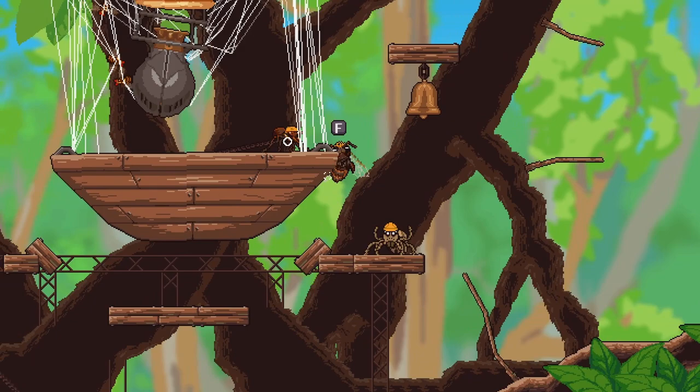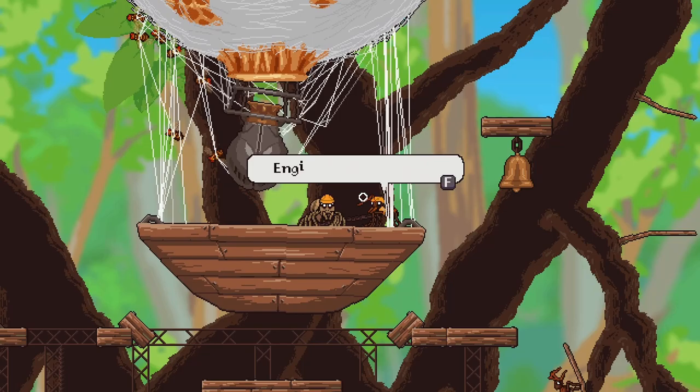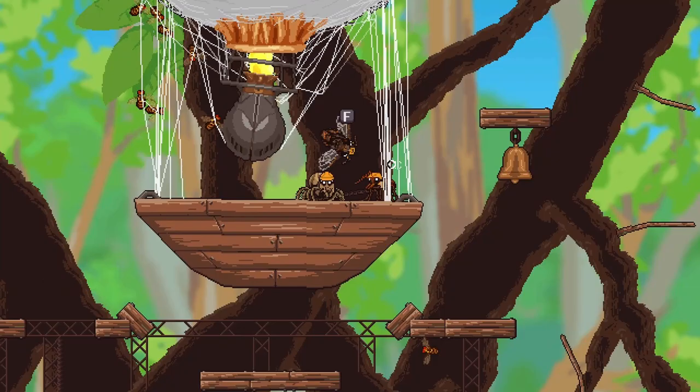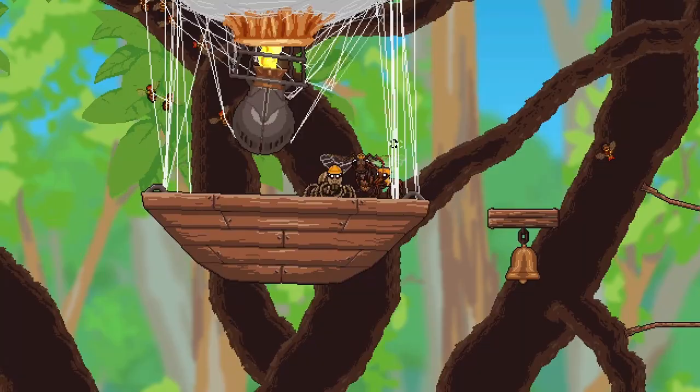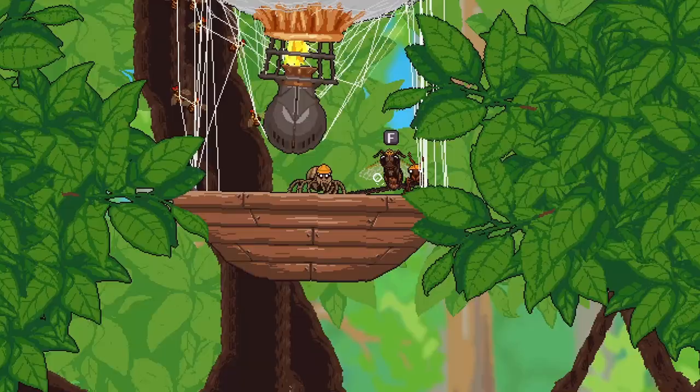Okay, let's get out of here. Yep, let's get out of here. Alright, comrade. Engine ignition in 3, 2, 1. Engine normal, airspeed increasing. This is it. We're flying. Yes, it's not what I call an adventure. Hold on tight, little spider. But don't worry, I'll catch you if you fall. We're bringing all the flies with us.